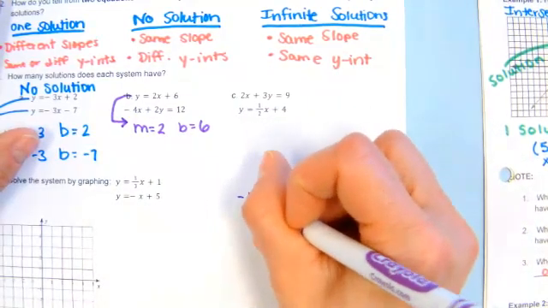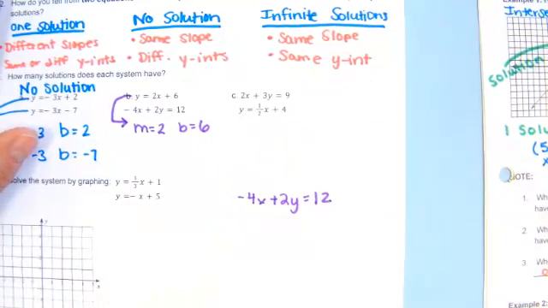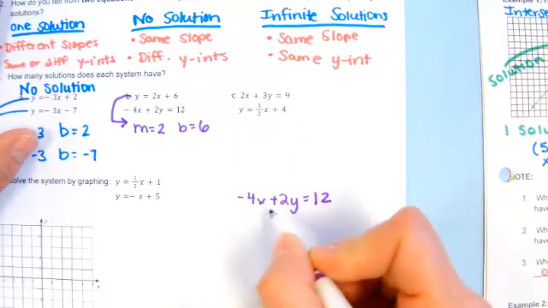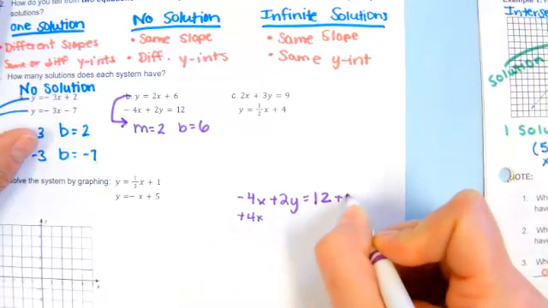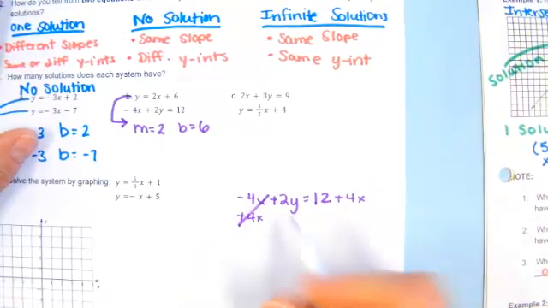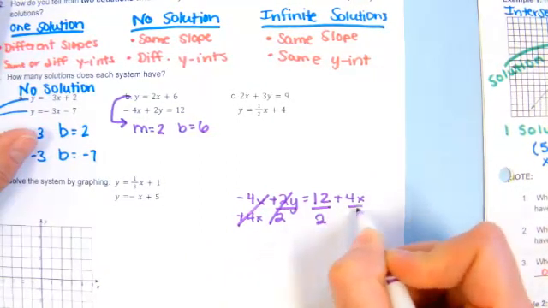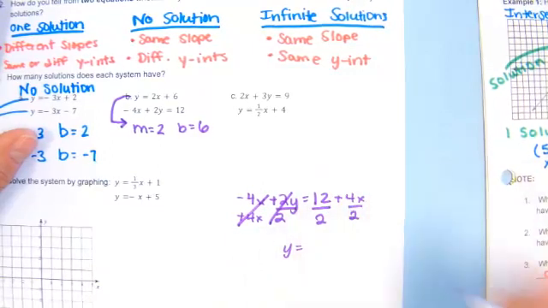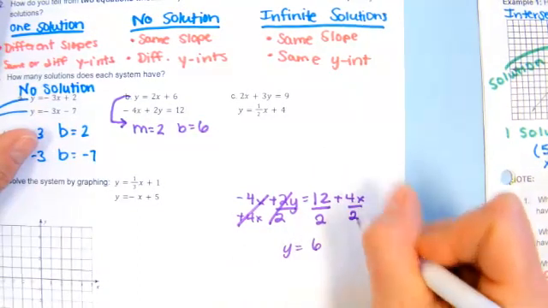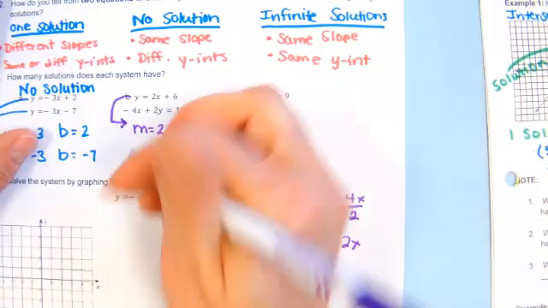So I'm going to move this up and I'm going to do this work over here on this side. So negative 4x plus 2y equals 12. All right, I have to get that in y equals. So the first thing I'm going to do is cancel that negative 4x by adding it. And then I'm going to divide everything by 2 so I can cancel that 2. And then you want to rewrite it. You really have y equals, well, 12 divided by 2 is 6, and 4 divided by 2 is 2. And now I'm going to use this right there to get my second m and b.